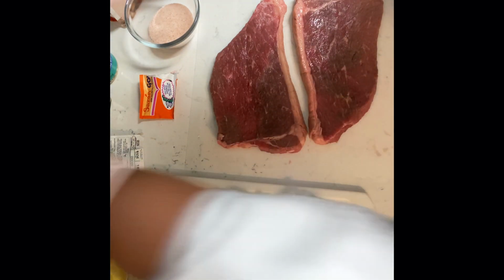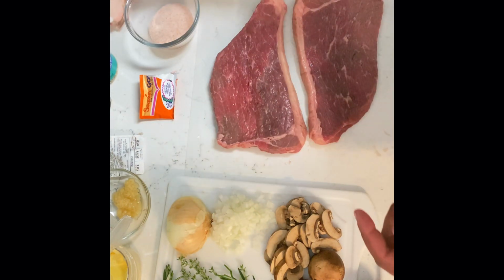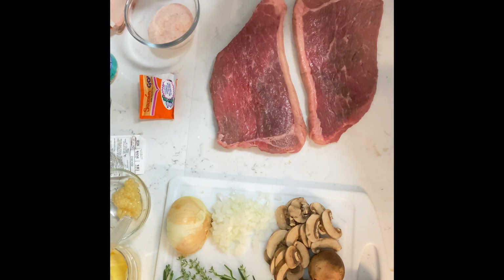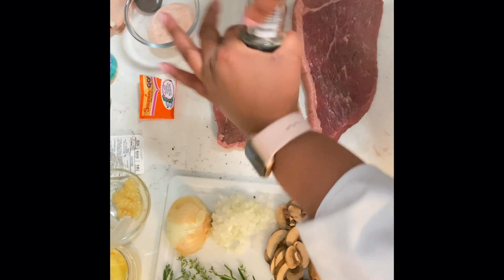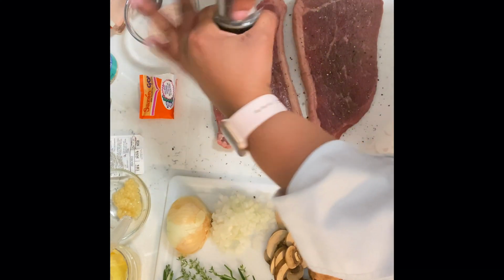And let's start with seasoning our meat. I've got some Himalayan pink salt and some black pepper. These are the main two ingredients that we're gonna use for our steak. Make sure that we give the whole side a heavy amount of sea salt. Now this one's a mineral salt. You can use regular kosher salt, whatever you have on hand, but I like to use sea salt. And then I'm going to add our pepper. Remember, this is steak au poivre, so you want to make sure you use some nice freshly cracked ground pepper.